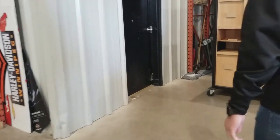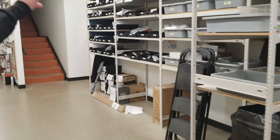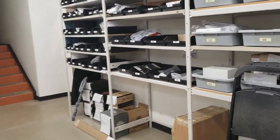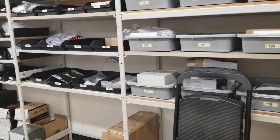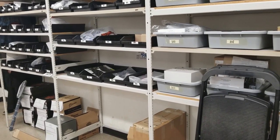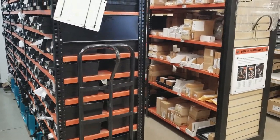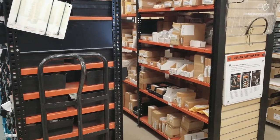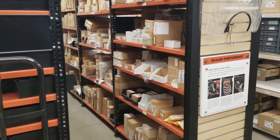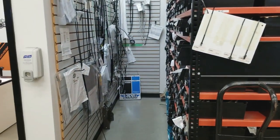This is our receiver door here, so if there's a lot of shipments come through. Shipper receiver desk, all of our customer hold bins here, so whenever someone at the counter orders a part and it comes in, we always locate it to a specific bin here. That's all number coordinated, so that when someone comes to pick up their parts, we know where to find them. And over here, all of our parts are kind of alphabetically in order. Every part in our system, thousands and thousands of parts, they'll have their own location back here, so we know how to find everything pretty quickly.